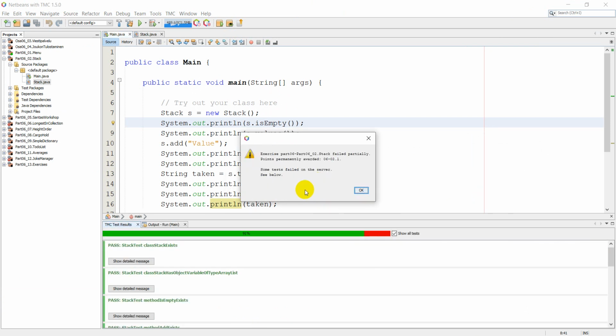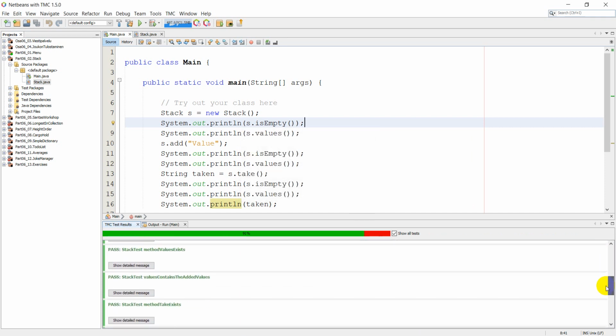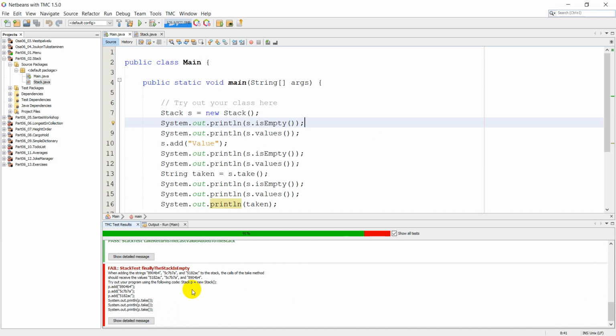But it says that we have some tests that failed on the server. See below. Okay, let's see what we failed. So we have, when adding the strings to the stack, the calls of the take method, so the values. Okay, the program using the following code: stack b new, stack b add.